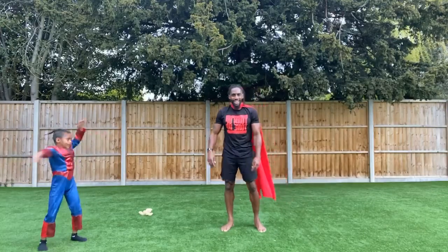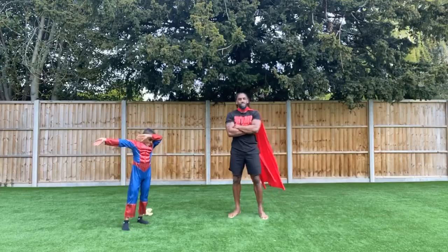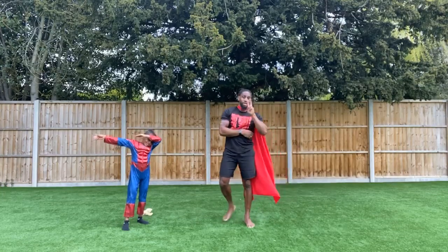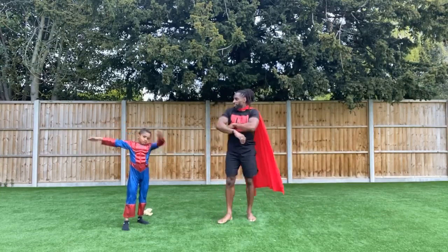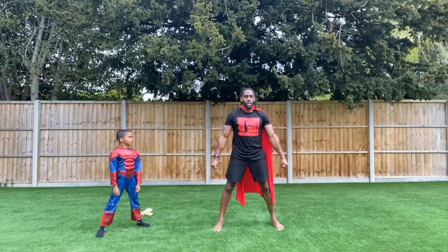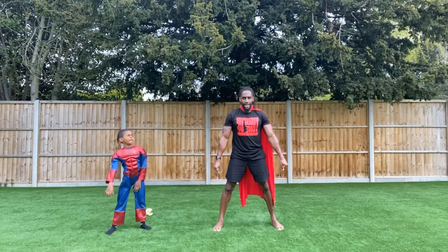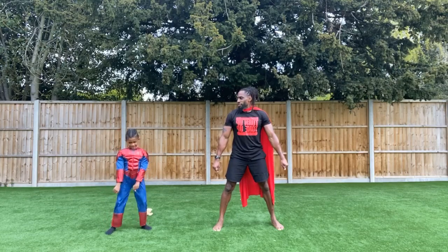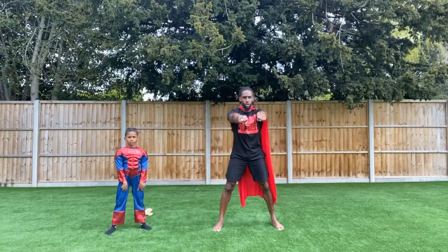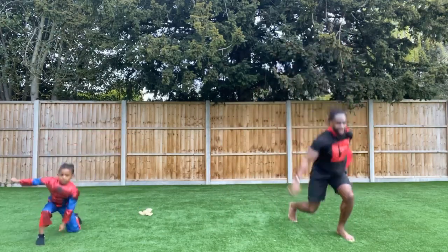Last time, superhero pose for a minute. Because you guys done so well on that one. We're going to do it 2 more times. You ready for it? Strong stance, guys. Strong stance. Get ready. We're going to planet up, zoom up, and do that superhero landing. Let's do it in 3, 2, 1. Planet up. Come on. Zoom up. Land it.